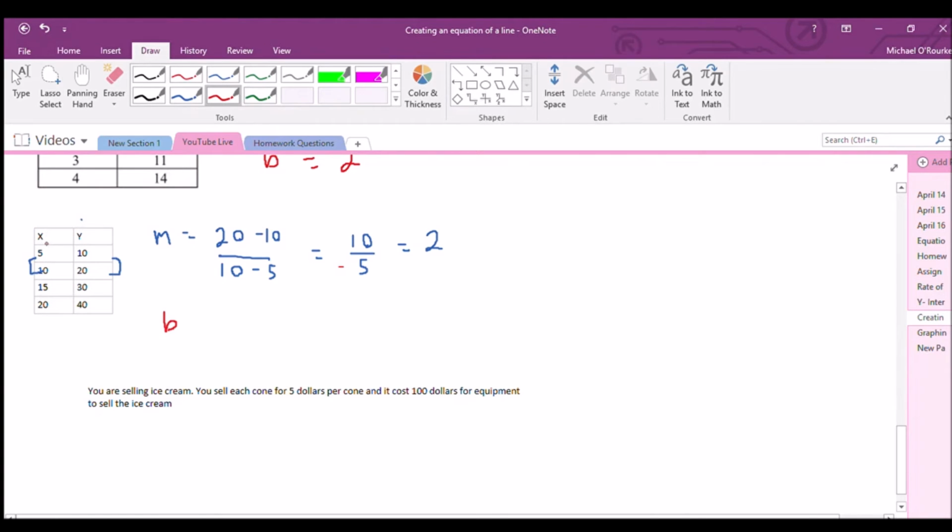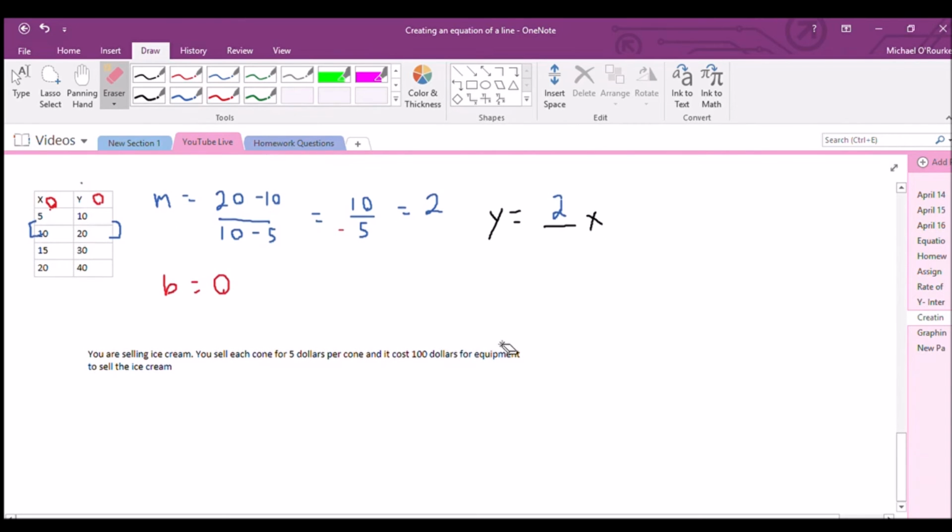So then I have to count backwards, right? If I take a look at this one, 0 right there, we're going down 5 every time. 5 minus 5 is going to give me 0. We're going down 10 every time, so this is going to be 0. So my b is 0, so let's write it in. I can never find the black one. It always disappears on me. Y equals blank x plus blank. Now let's fill in my numbers. This is 2. This is 0. And since it's 0 there, we don't really need to add it. Let's just get rid of it. And there's your equation.